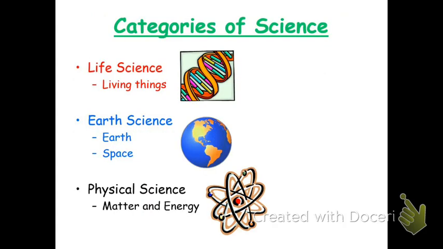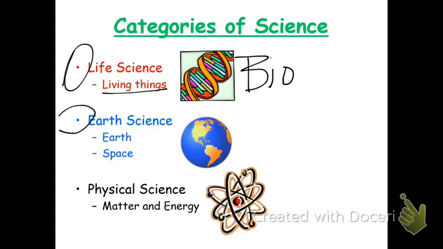We categorize science into different fields of investigation, which again kind of makes sense if you look at high school science. We have life science, which studies living things. This is kind of your biology if you think about it. Next year a lot of you will take biology class, or have already taken it. You have an earth space branch, which studies earth and space, and then you've got the branch that you're in right now, which is physical science, which studies matter and energy. So you've got your physics and your chemistry.